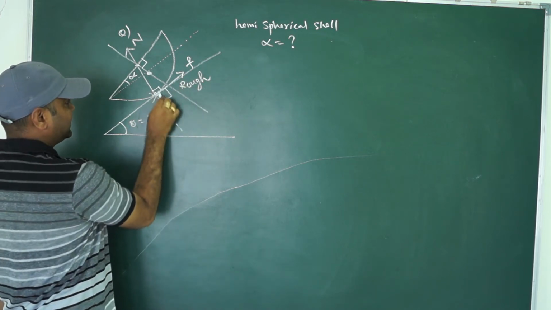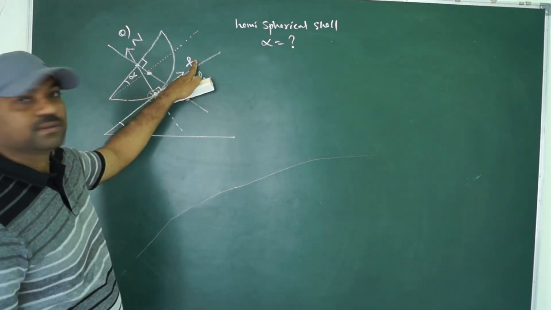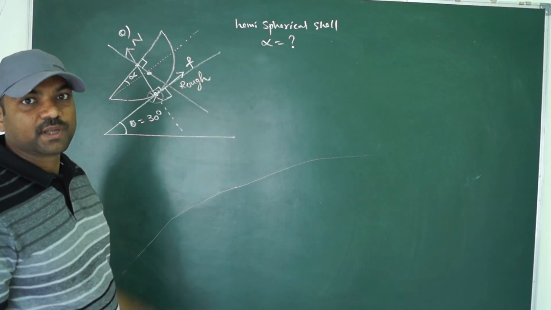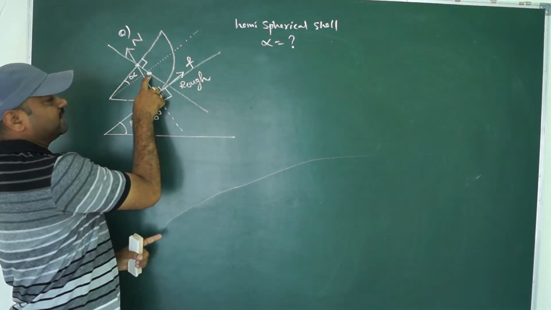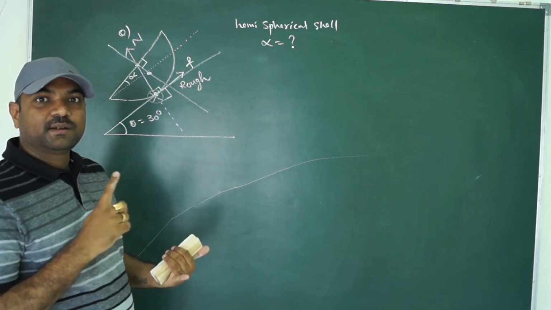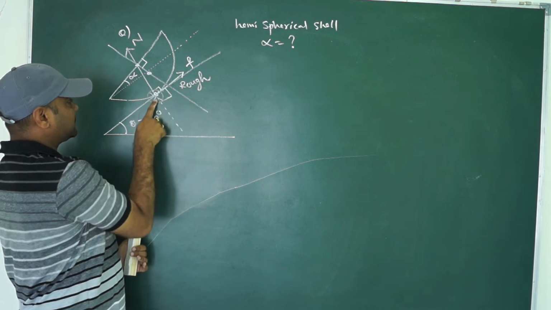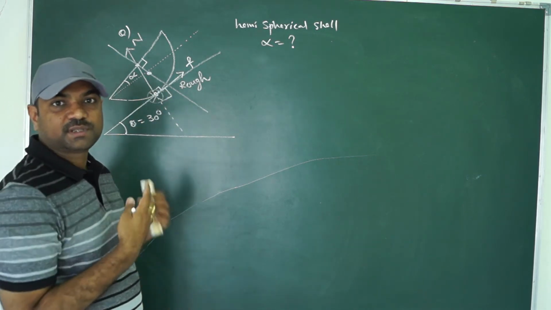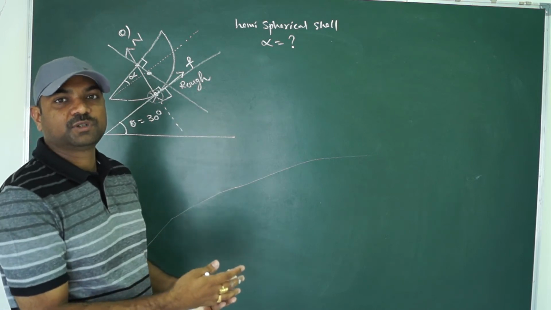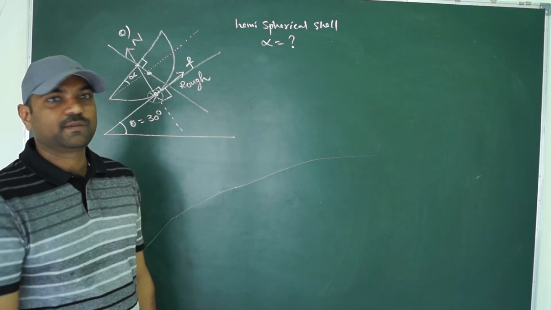Means if I am taking this as the axis of rotation, then the normal reaction will create zero torque. Friction will also create zero torque. Then only one more force is left on the sphere, that is mg, the weight. Now the mg also has to pass through this point. Whenever all forces are passing through this point, the torque about this point will be zero. Because the question is related to equilibrium, all forces should pass through one point, so that about that point the object will be in equilibrium.